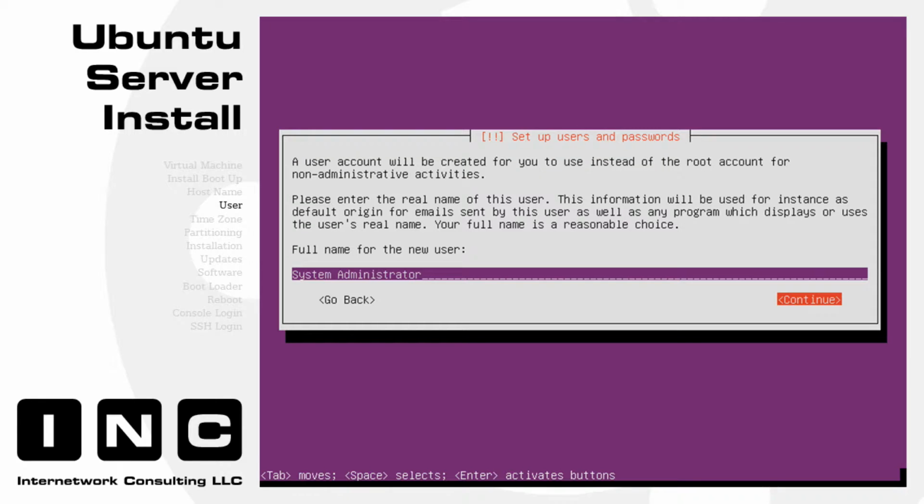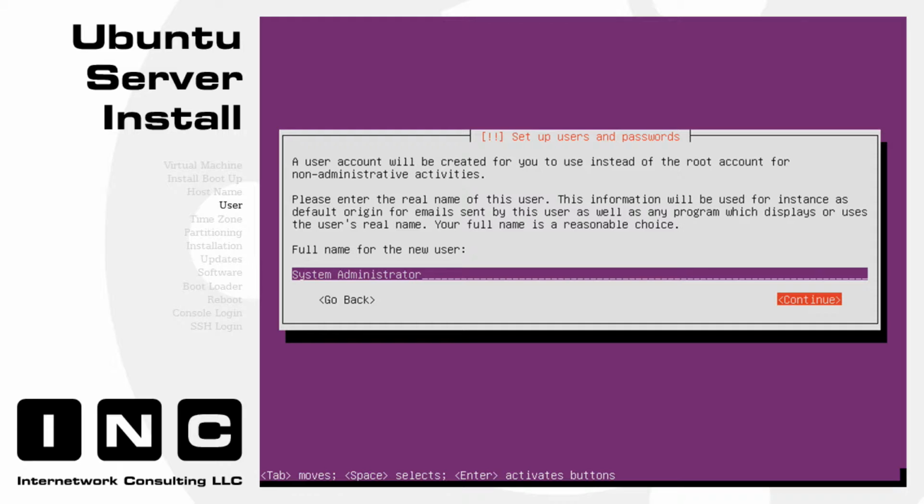Next, we need to choose a username. The root account exists but has been disabled from remote login. The root user is only available at the console. You physically have to sit in front of the keyboard to log in as root. The user we're about to create is in addition to the root user. The user we're creating will be used by system administrators.